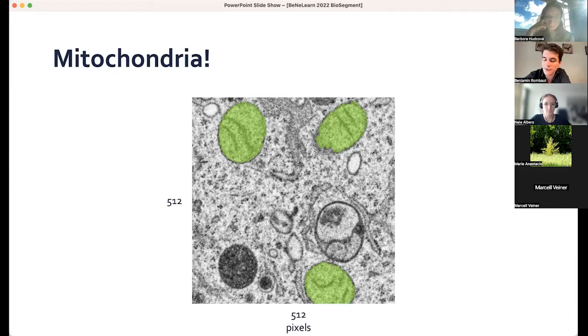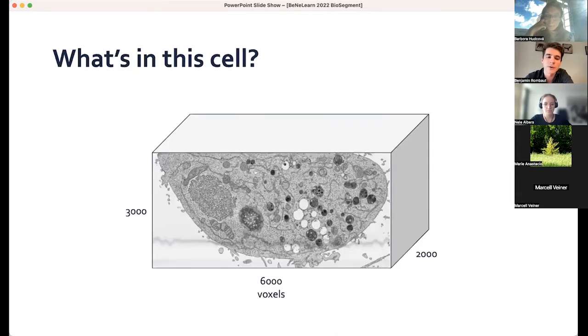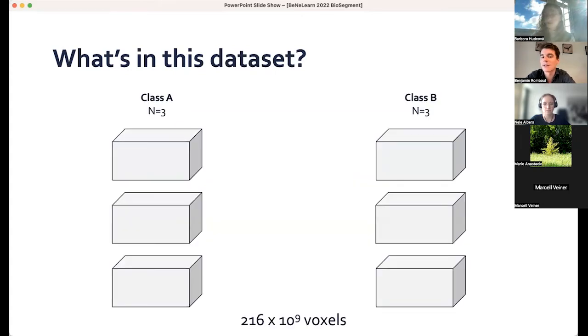And this works for small images, but what do you do when it's a lot larger, when it's a whole cell? These data sets quickly increase in size. You can also see that it's actually in 3D, this data set. And that's a lot harder for the annotators to annotate, and especially because you don't need just a single cell, you want a whole data set where you compare 2 classes against each other. So this is way too much imaging data for a human annotator to annotate themselves.